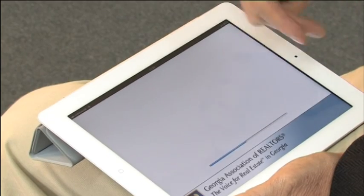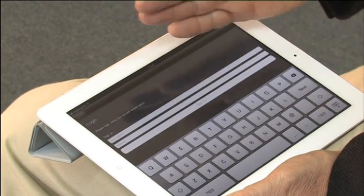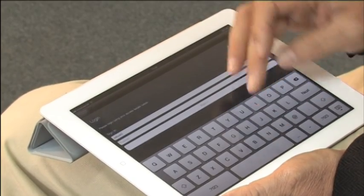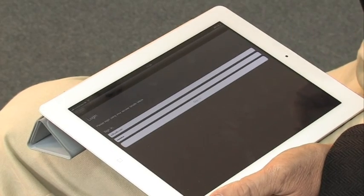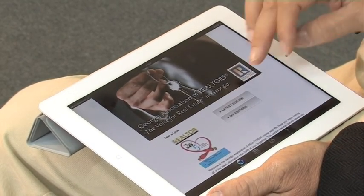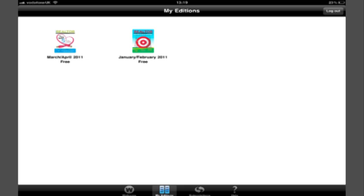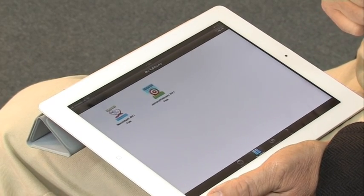I'm going to show you that now on this device. Let's take this particular app — it opens up normally and will immediately ask you for a login and password. We'll do that, and I'll type in my email address. Now we're done with that, and it will open up and give me access to this app. This will show me my latest edition, and this is showing me my container, containing two editions. You can publish many, many documents into this — in fact, the container will take up to 3,000 editions. That's the way in which you can use it for people accessing it who are external to your organization.